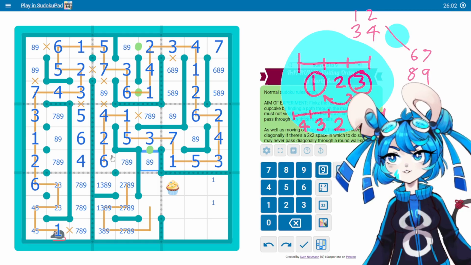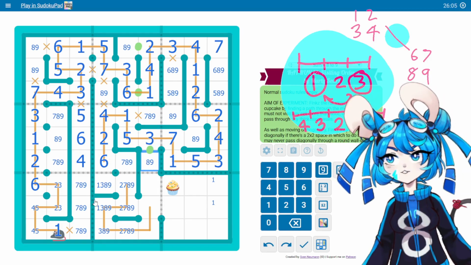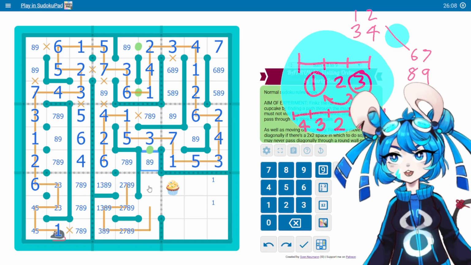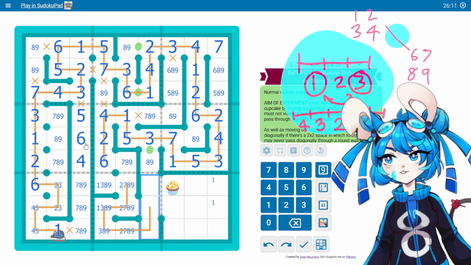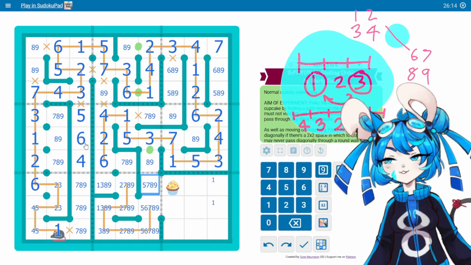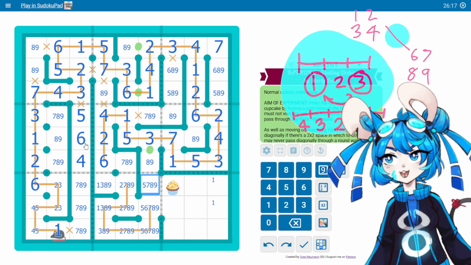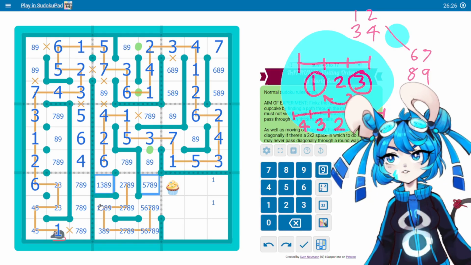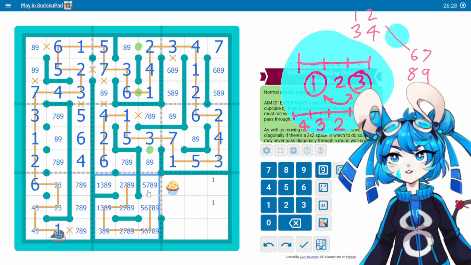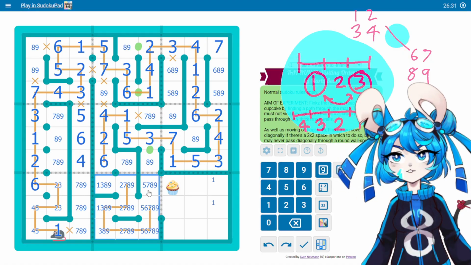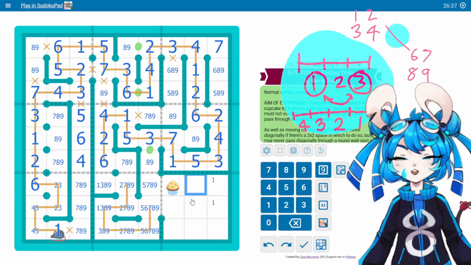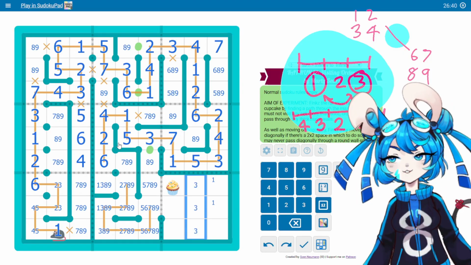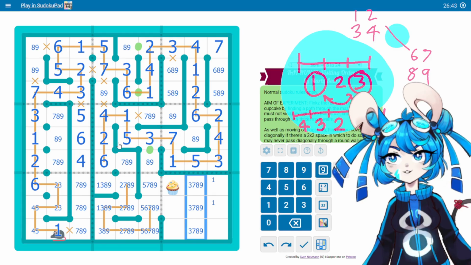Wait, this can't be a 7, I guess, well, because of the grape. That doesn't really narrow it down much. These digits are 5, 6, 7, 8, 9. But they could just be 5 and 6. It has to visit at least one of these two cells. It could be all of the digits 1 through 9, all in one visit. Let's see, these are 3, 7, 8, 9.